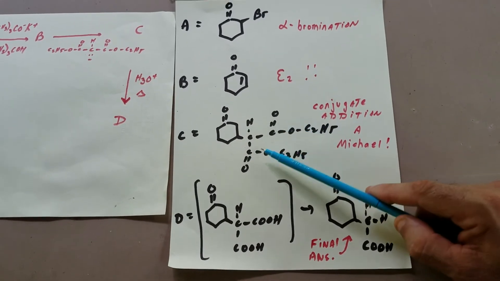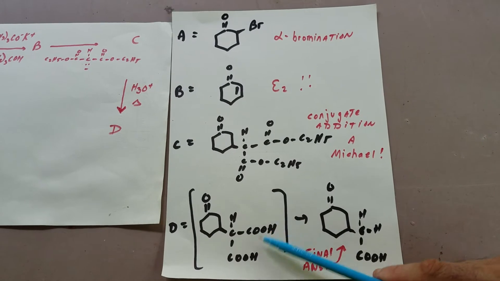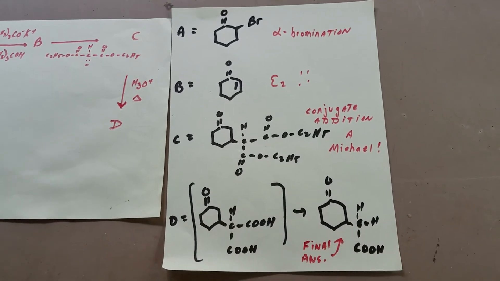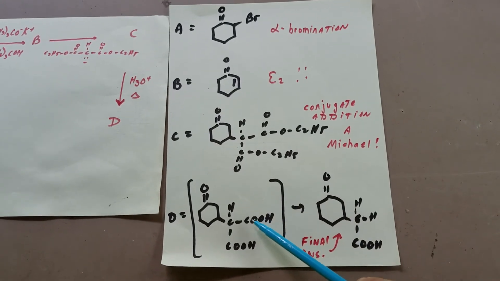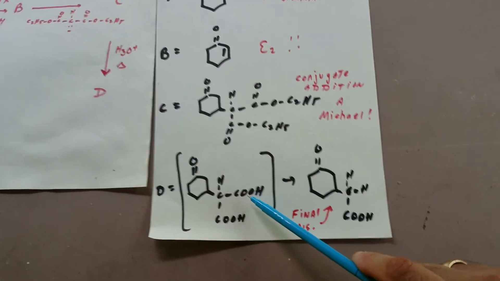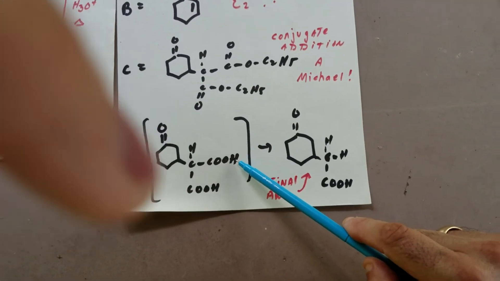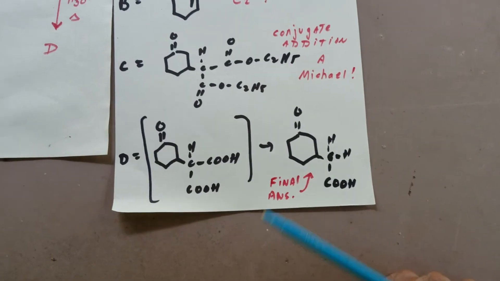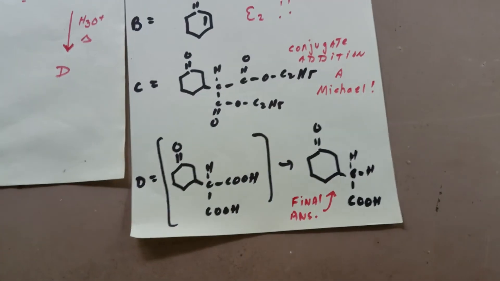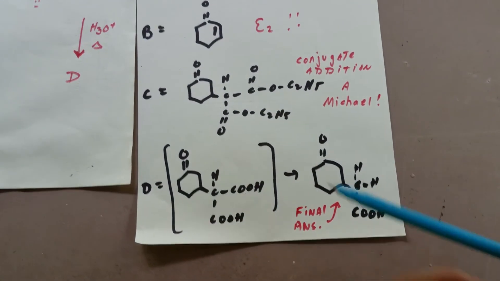we're going to hit it with acid. Acid is going to break the ester linkage on both sides, here and here, and give you the dicarboxylic acid. Now whenever you have a dicarboxylic acid, if you read it backwards it says 'hoo hoo'—remember 'hoo hoo' means 'no no'—so that's very unstable.